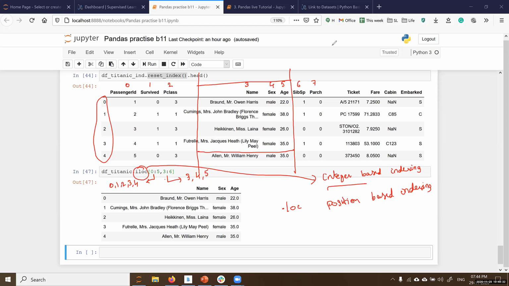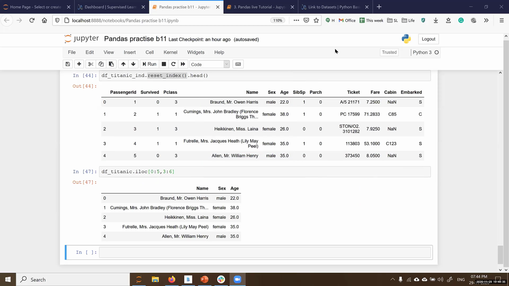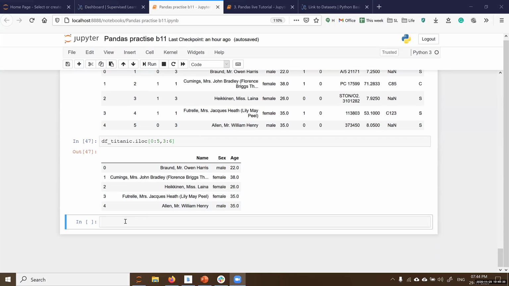I'll show you an example of loc also, and then you will easily understand. df_Titanic.loc. By the way, rows don't have names. Rows always have numbers, so in the case of rows, index and label are the same. So I can still put 0 to, let's say, 3.